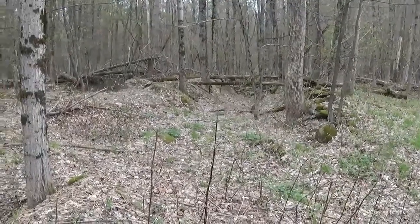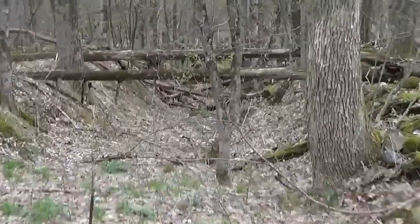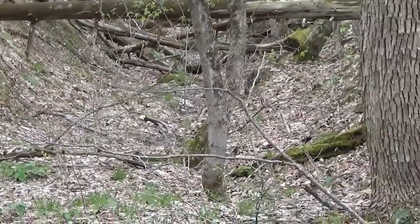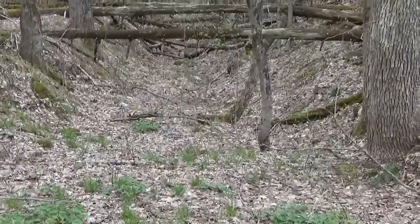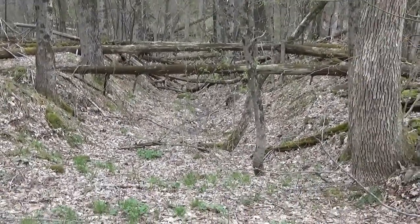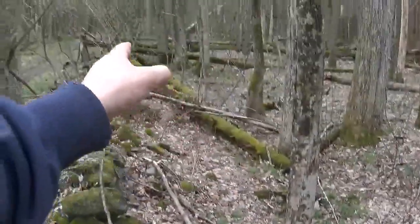This is like a cut through here. There's a stone wall. And it's like a cut, like there's a purpose. I wish I could know the history of this area. Can I climb up on here? Let me try something here. Oh yeah, there you go. You can see a clear cut right through the... It's almost like a railroad cut, but it's impossible to have a railroad in here. That's what it reminds me of. It's like a railroad cut. Straight line, right up the mountain, right through here. Straight line.